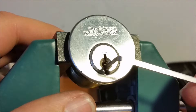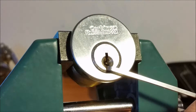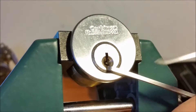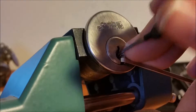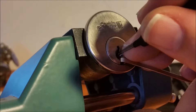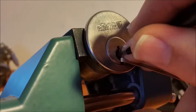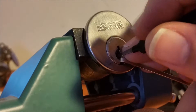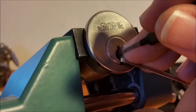Top of the keyway would rob me a lot of space, so let's go bottom. I want to use this euro hook. I'm trying to work my way to the back without setting anybody hopefully. Okay, I got a click out of six - I think I had a click out of four on my way back as well.